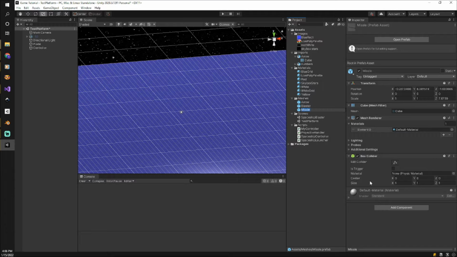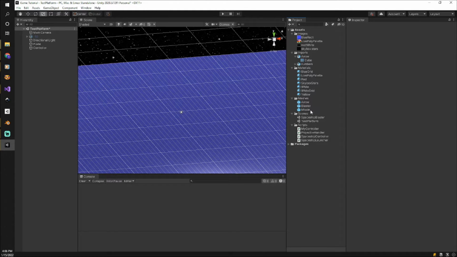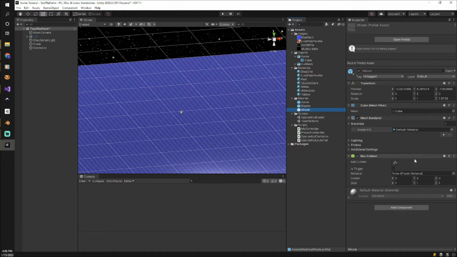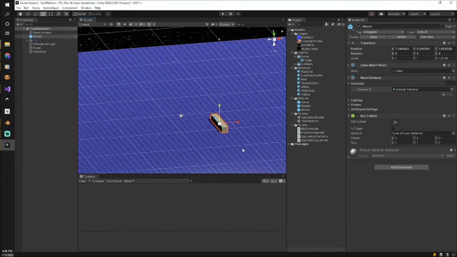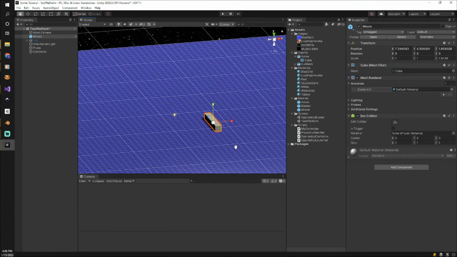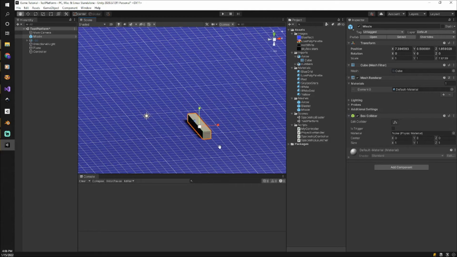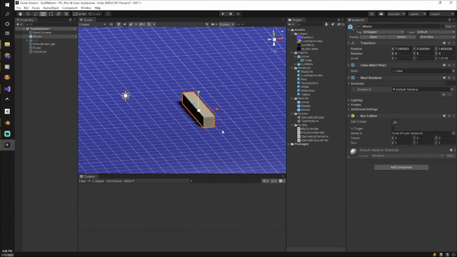All right. So you'll notice that when I made this, it created by default this box collider. And the box collider is going to let us interact with other objects in the physics system. So what I'm going to do is just zoom in on our object here.